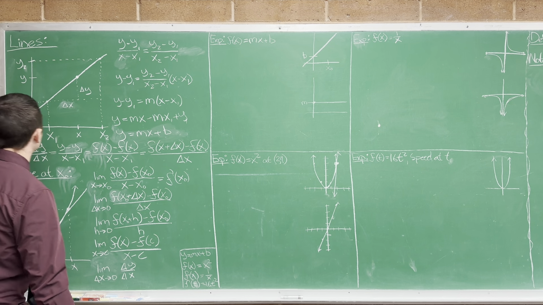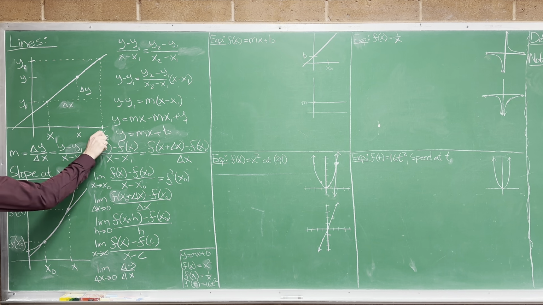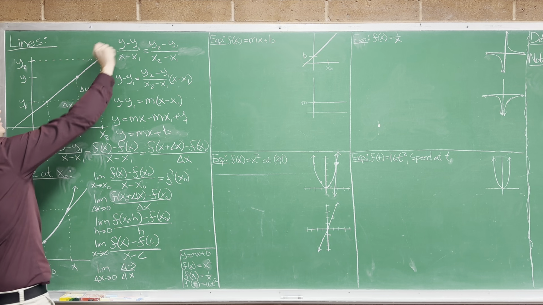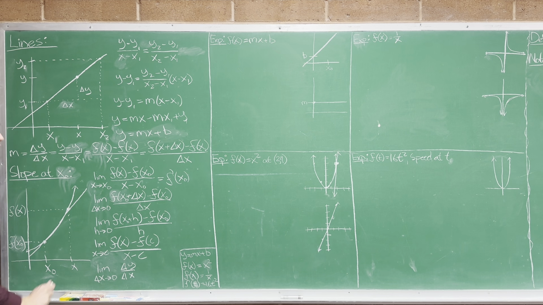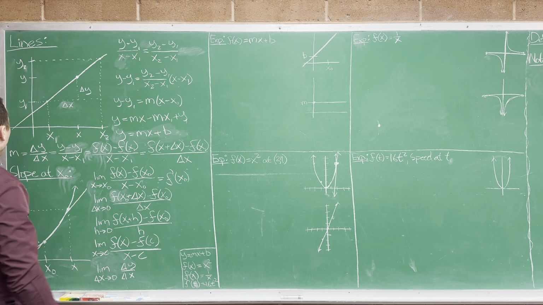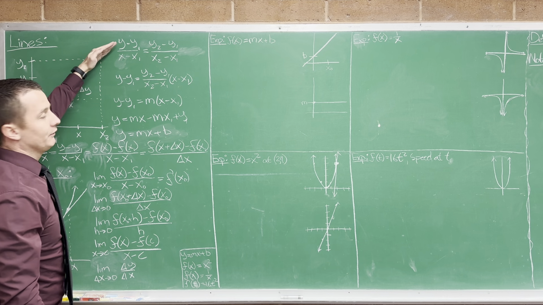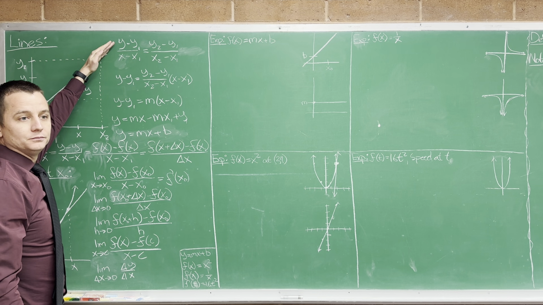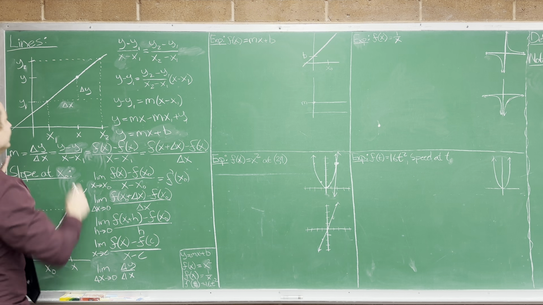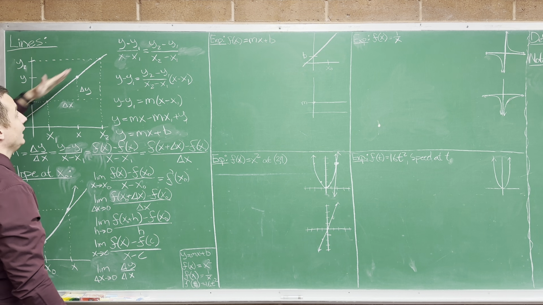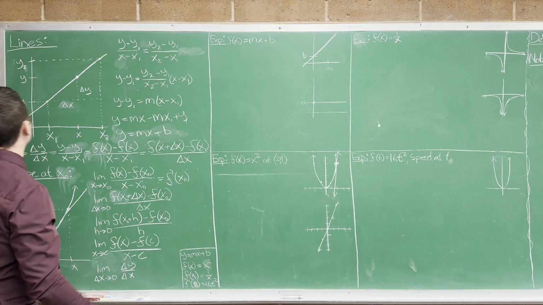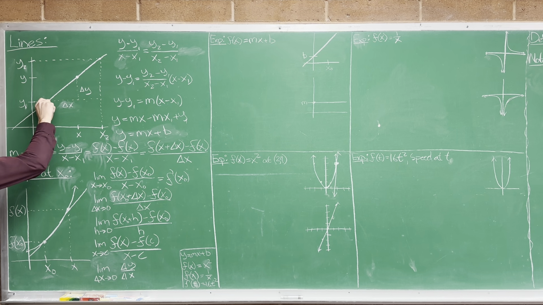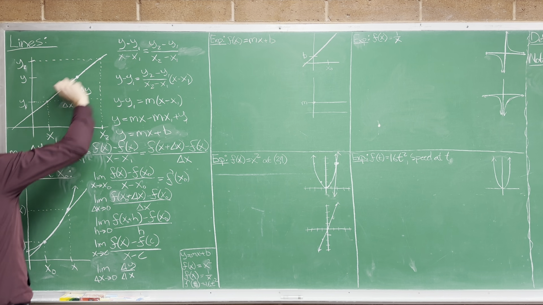So pick any random 2 points, x1, y1, x2, y2. Here's 2 random points that we picked. Okay. And now we want to talk about this line, the set of all points on this line, x, y. What are all the points on this line going to have in common? They all give us the same slope. Same slope. They all maintain the slope. Yes. Right? So we got x1, y1, x2, y2, and we drew a line through them.